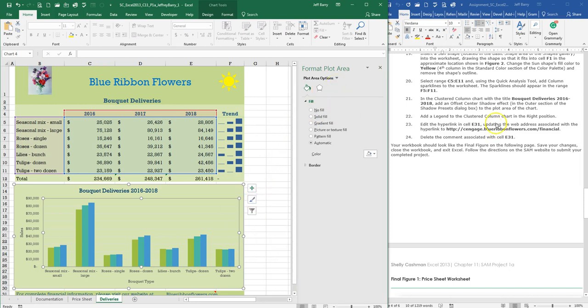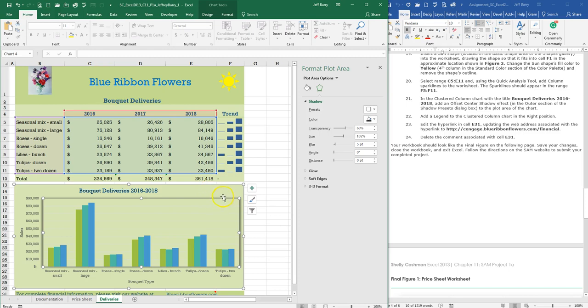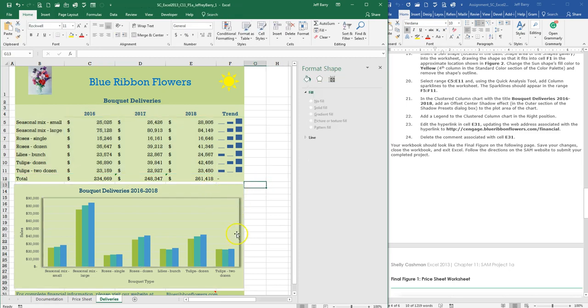And now it says we are going to add a shadow effect. So we've got fill and border. So let's click on this. We click on our next little option here, and we've got shadow. And it's got a preset, showing me that's a shadow preset. And it looks like it is going to be offset center. So we know it's going to be center, outer. So we're in the outer section, offset center. And click that, and you can see that it brings this out.